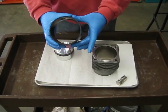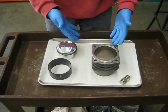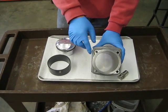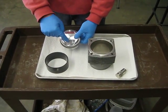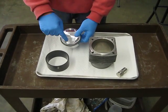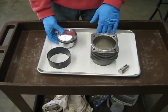I went ahead and oiled the inside of this ring down and oiled down my cylinder. You can see I've got everything set up and oriented. The lower side of the cylinder with the wider fins is on the bottom. I have my piston set up the same — this is the larger recess for the intake valve and the smaller recess for the exhaust valve. The exhaust is on the bottom of the 911.